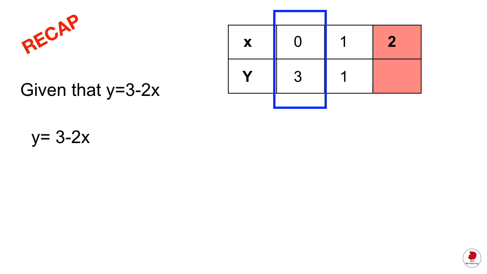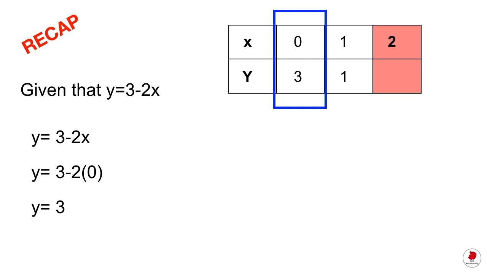Okay, so let's have that equation, y is equal to 3 minus 2x, and we're going to plug a 0 where the x should be. All right, and they're telling us that the answer is going to be 3. So 3 minus 2 multiplied by 0 is 3 minus 0, so y is equal to 3. So that's all there is to this sort of table.